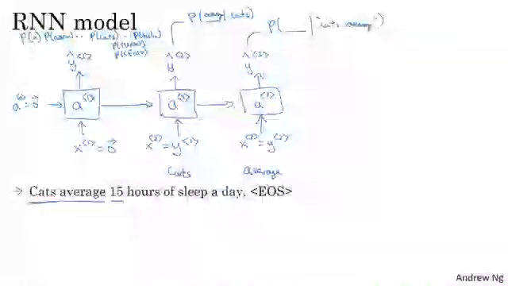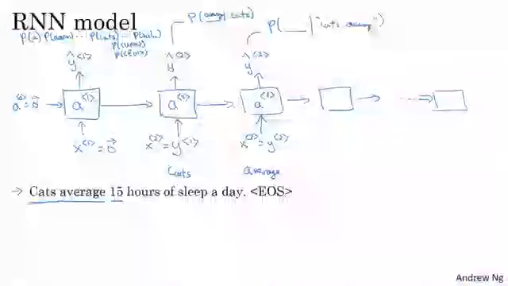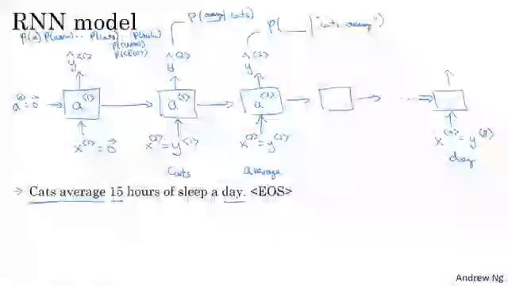And in this case, the right answer is 15, and so on. Until at the end, you end up at, I guess, time step 9, you end up feeding it x9, which is equal to y8, which is the word day. And then this has a9, and its job is to output y hat 9, and this happens to be the EOS token. So what's the chance of whatever it is given everything that's come before, and hopefully you'll predict that there's a high chance of an EOS end of sentence token.